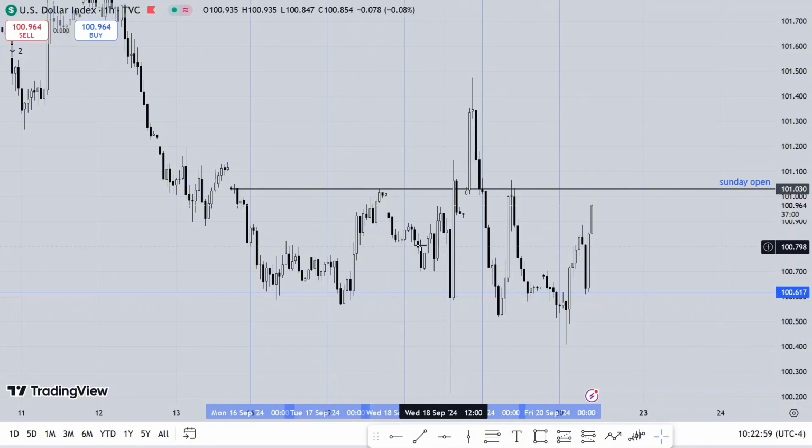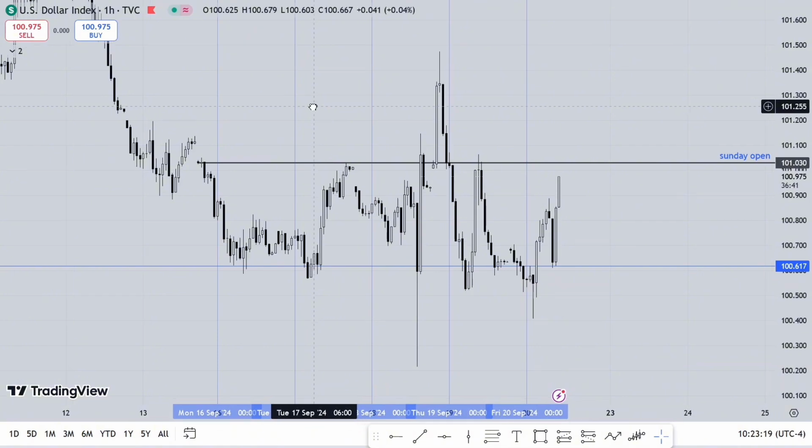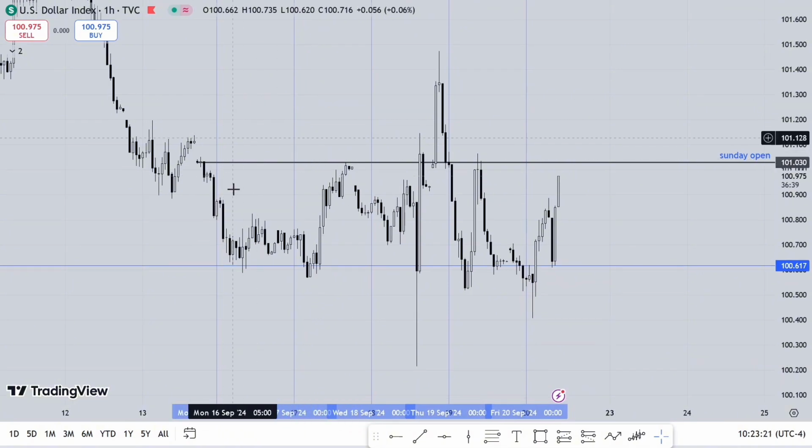So when it does that here during Wednesday's trading at FOMC, then we add this rally higher. This rally higher now will make the uninformed see this as the dollar trying to go for higher prices. Meanwhile, this is the manipulation leg for the week. So if this is a power of 3 for the weekly time frame, for the weekly view, this is the accumulation. This is the market accumulating positions by smart money.